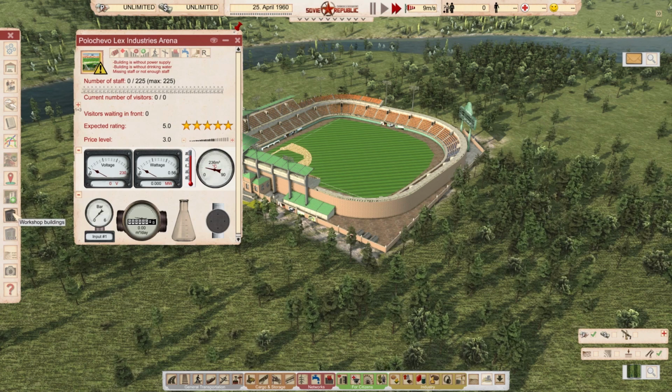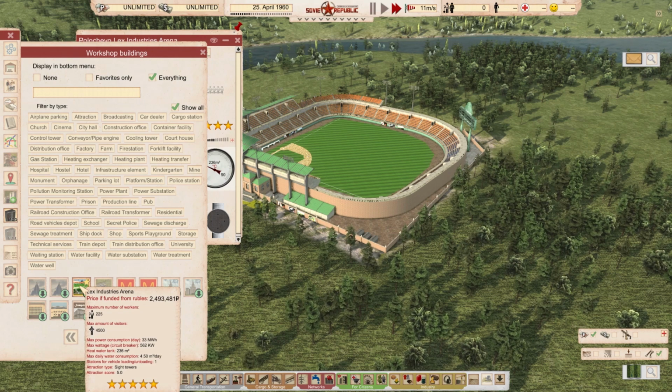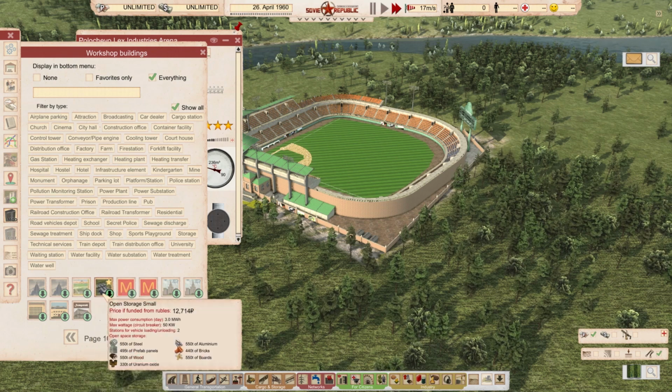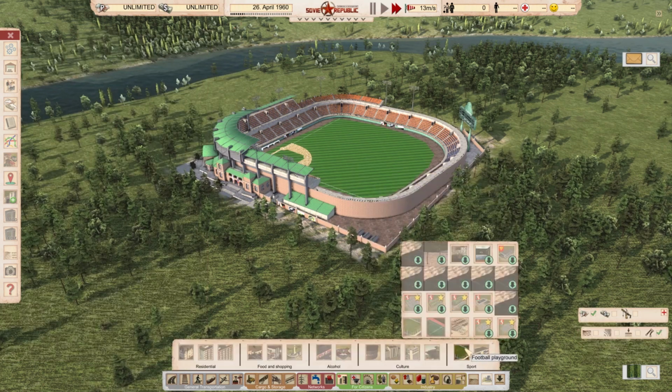So, if we go to our mod section, this is the last one that we installed. Lex Industries Arena, 2.5 million. Absolutely ginormous. 225 people can work there and it can accommodate 4,500 visitors. It does require maximum daily water, no, that's the water consumption. Heat water tank is 236 cubic meters. This is absolutely expensive. There's no chance of us comparing it to vanilla, but here we go.